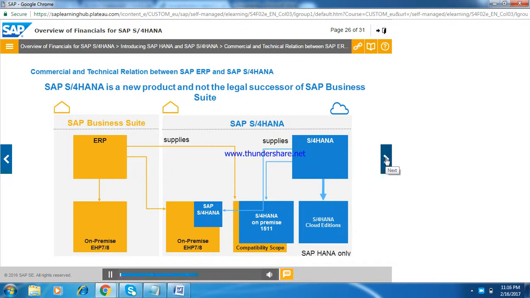Compatibility packs allow customers to use capabilities of today's classical portfolio and the capabilities of the S/4HANA OP 1511 release on one single S/4HANA installation. Only those classical ERP capabilities that are included in the compatibility pack are available for the S/4HANA installation and deliver the same functional scope as in a classic ERP installation.